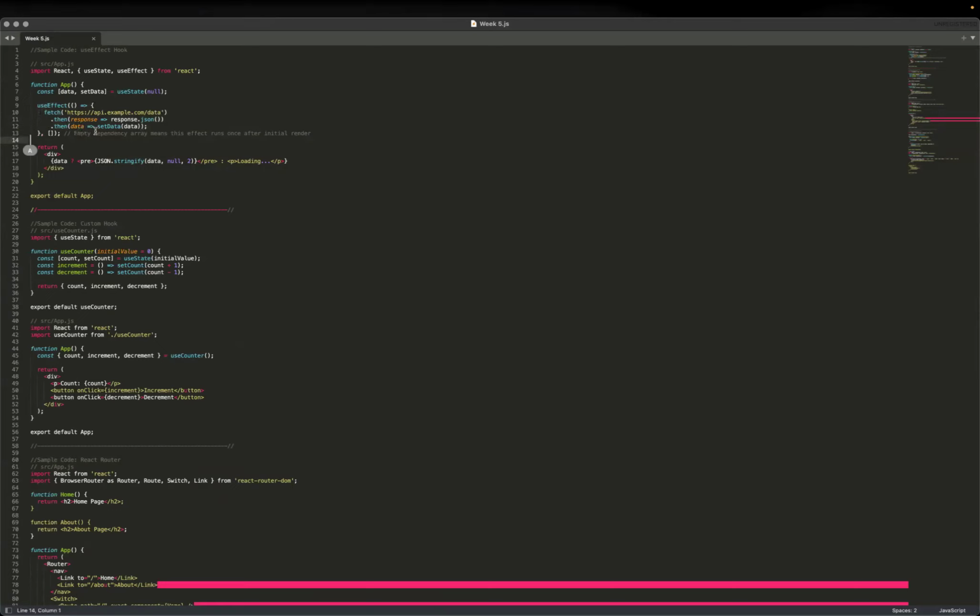Then we'll say, okay, what we're going to do: if we receive the response, we save it like the JSON file, and then those data we pass to the setData function. So that's how it looks like. And I would like to recommend you use this example for the customization.